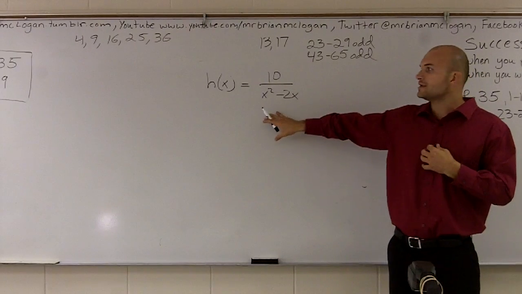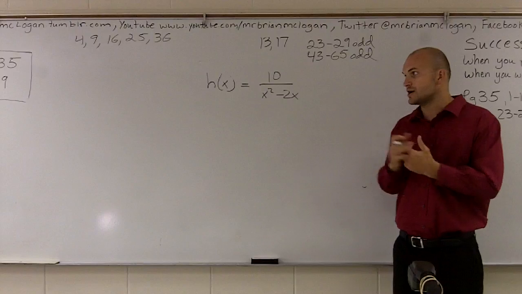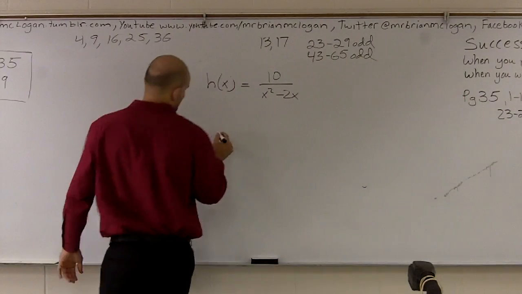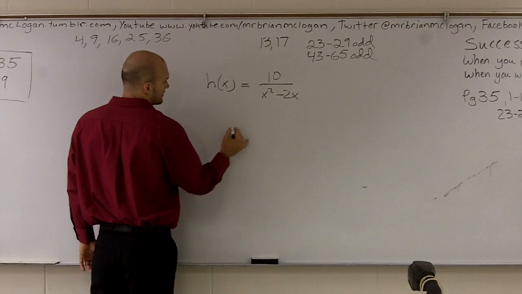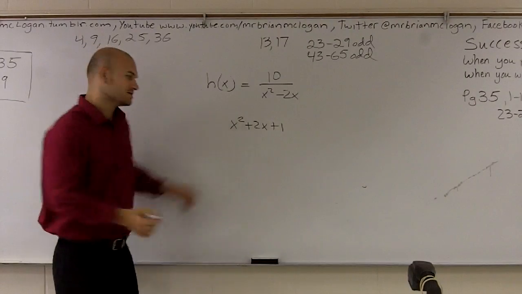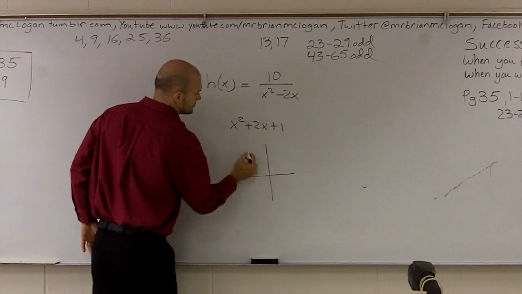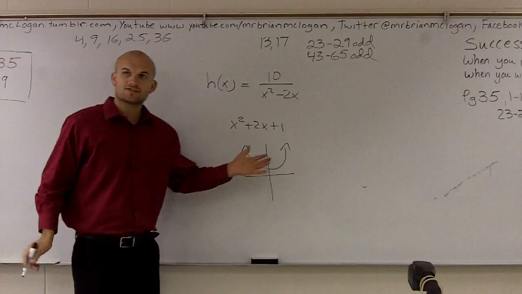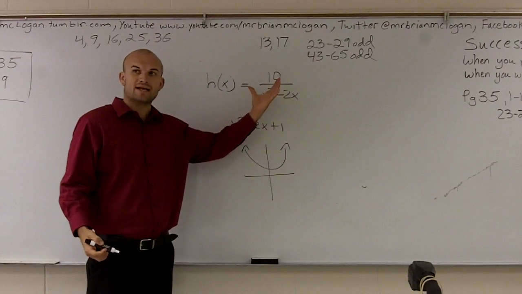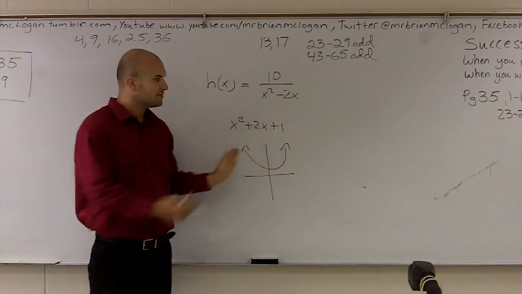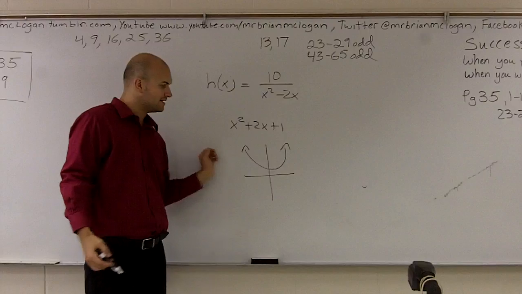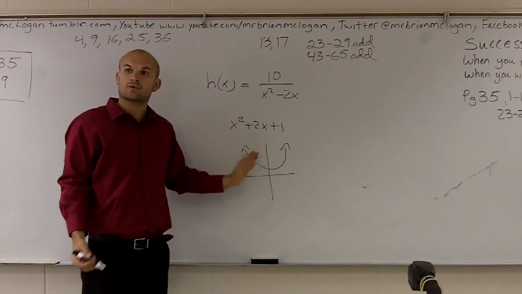So when we're looking at a graph and we want to determine what the domain and range are, a good rule of thumb — if you guys remember x squared plus 2x plus 1, we talked about what this graph looks like. That's a nice parabola. And what we said was the domain is going to cover all the x values. As this parabola keeps expanding, it's going to cover all of my x values, going all the way left and right to negative infinity and to positive infinity. So the domain is going to be all real numbers.